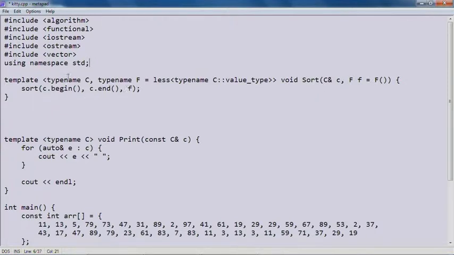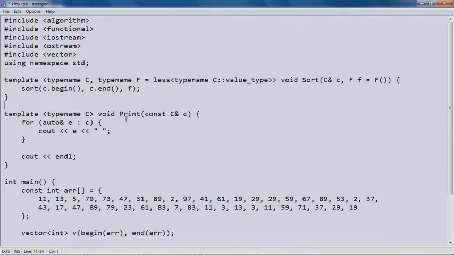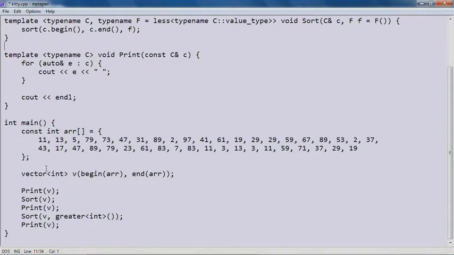And then I always pass the functor to sort. And if I didn't get one from the user, then I'll just be passing std::less of value type, which is what the two-argument version of sort would have done in the first place. So then I can have a print function, and I can have an array, and I can construct a vector. Here I'm not using initializer lists because we haven't implemented them yet in the standard library. I can print out the vector, sort it, print it out, and then sort it, and then explicitly pass a comparator to reverse it. I'm just proving that I can call sort either with a functor or without.